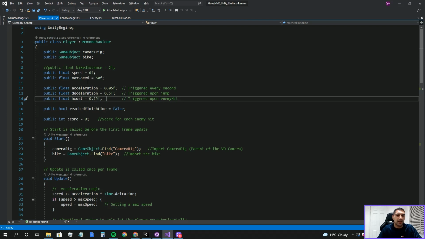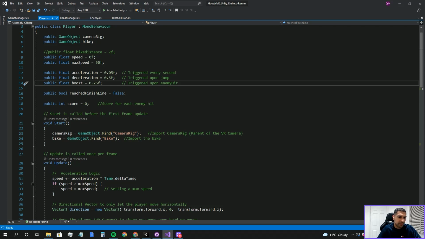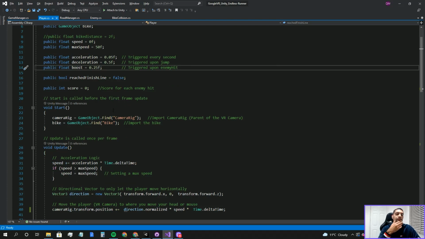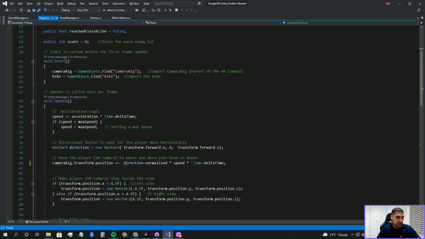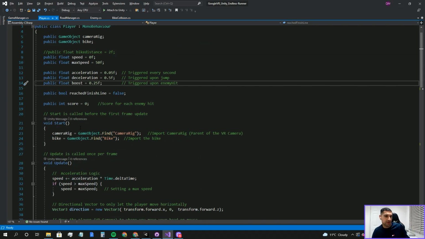Yeah, so you've got these speed controllers. You can say speed, max speed, acceleration, deceleration, boost, called in different instances or times, events. You've got a reached finish line. We kind of talked about that. That is a true or false, it's a bool. Those who know coding already will know what this is. So we start reach finish line as false, and then the game works. As soon as it's true, we can start to disable things, basically. There's better ways to disable than I've done it. My code is not efficient. It's purposely not efficient because it makes it easier to understand when there's a bit more of it sometimes to start with.